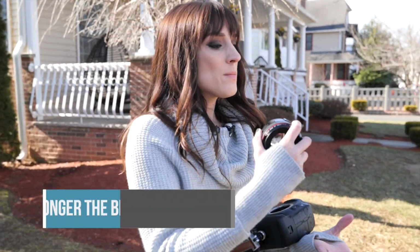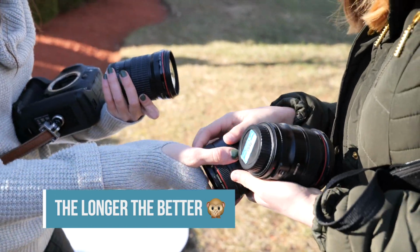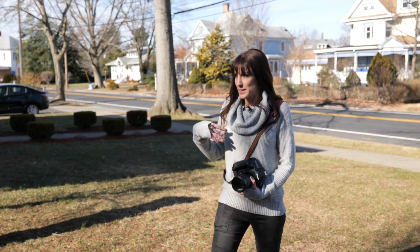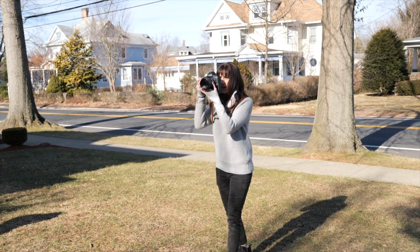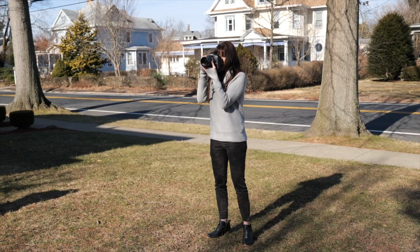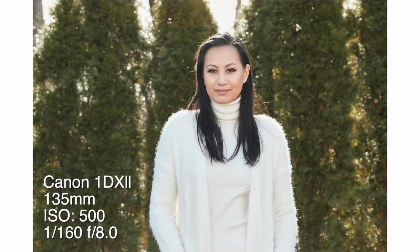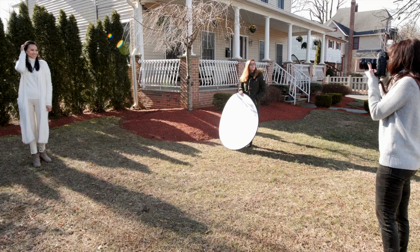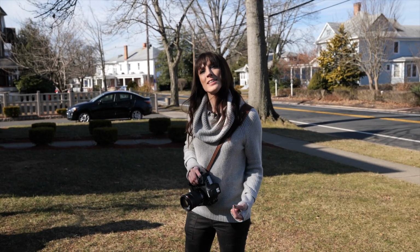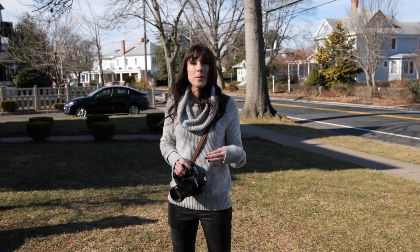Now I'm gonna go to my 135 lens. Even more compression, or perspective compression. So I put my 135 lens on, which means I need to back up quite a bit here. And let's take a couple of shots. All right, but I'm still at f8. The aperture is the last thing you need to be considering when you want to make a blurry background.